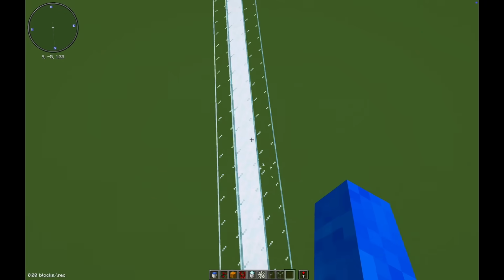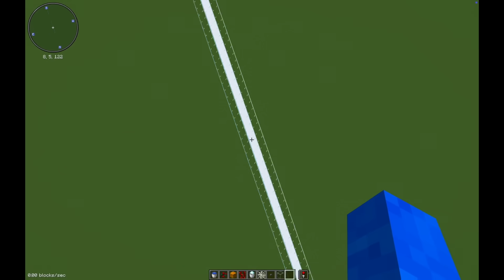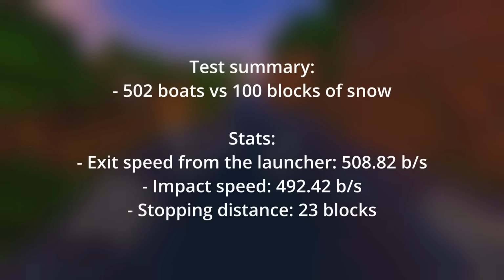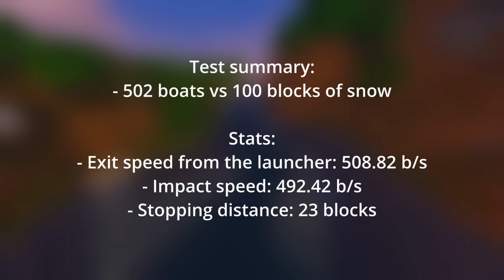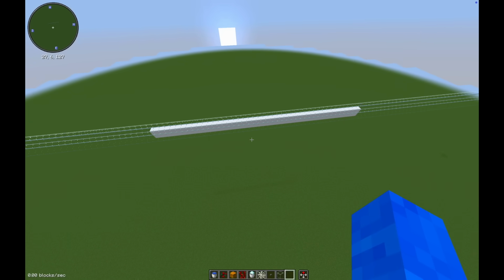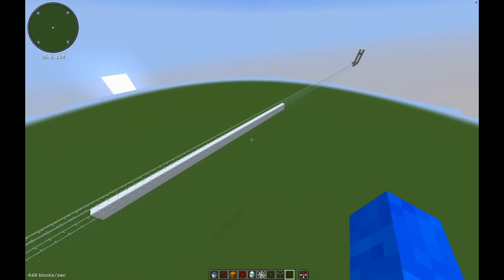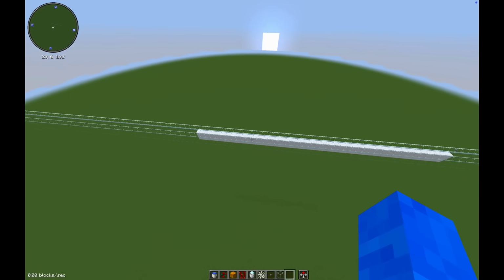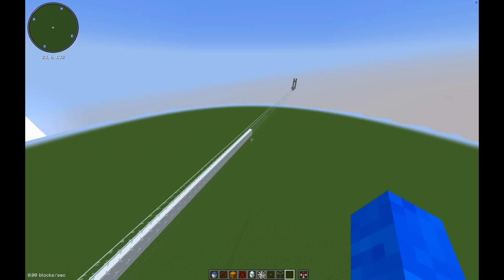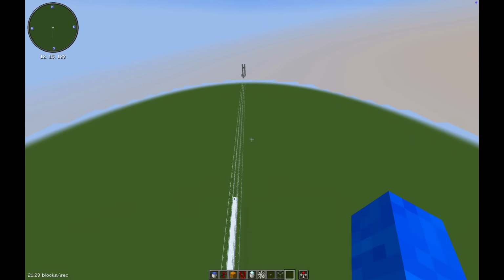Yeah, that did stop. That was a similar result to the sweet berries. It got through like 20 blocks with 500 boats. Okay, so with 500 boats, it made it through about 22 or 23 blocks of snow. And if it made it through that many with 500 boats, we can guess that if we double the amount of boats to 1,000, it will roughly double the distance we get through the snow. So I've shortened this to 45 blocks, so if we get exactly 1,000 boats, it should just barely make it through, or just barely not make it through. Let's see which one it is.